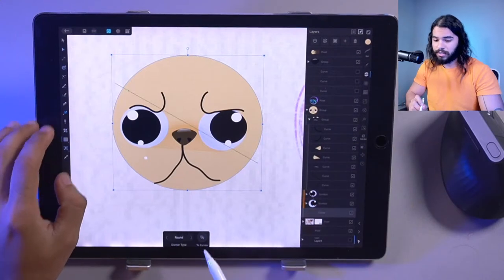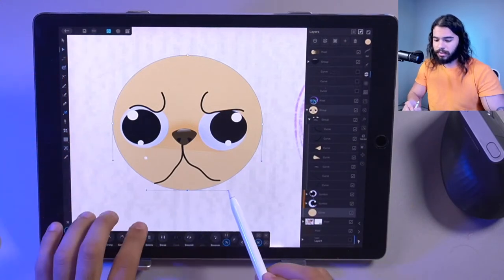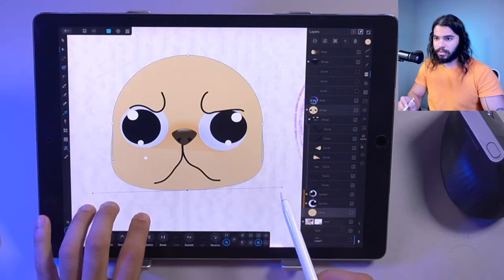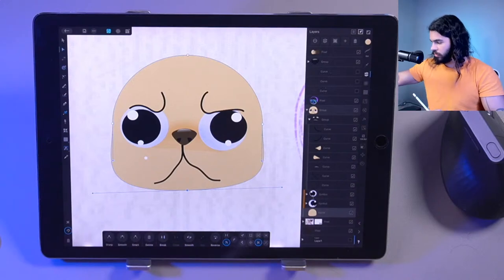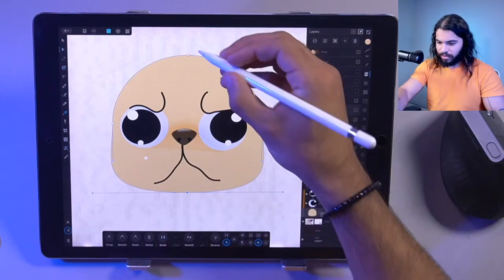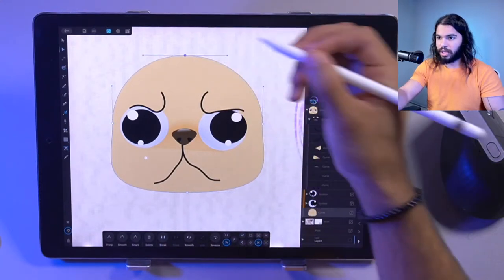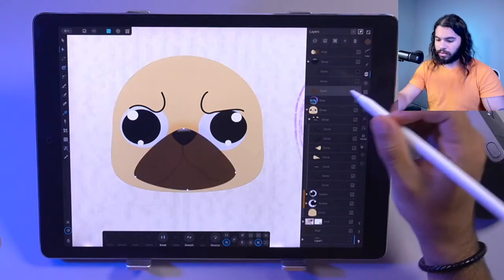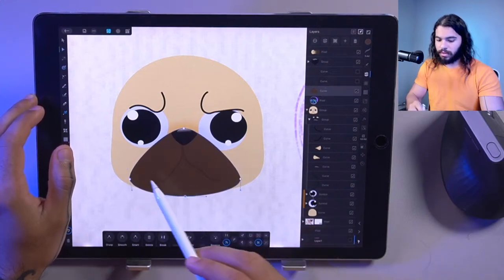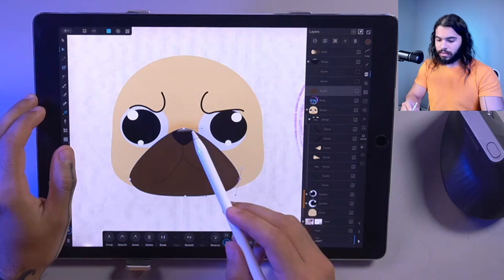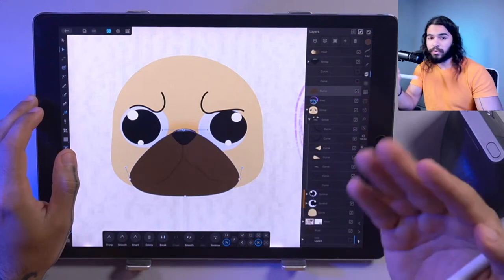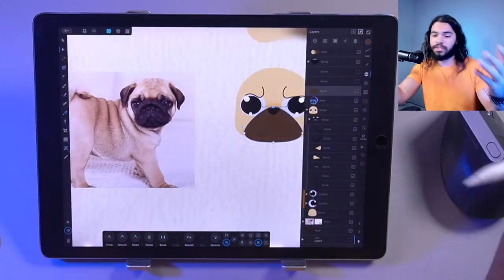But I can adjust this by making this. Look, I can add this shape here, all right? Just like that. So there you go, my friend. Look, I can make some adjustments over the shape, the head shape. All right. Now I have here, and I can make some adjustments. Can you see? In this stage that I'm doing, that's why I love vector. That's why I really love to use vector, because you can always change everything.